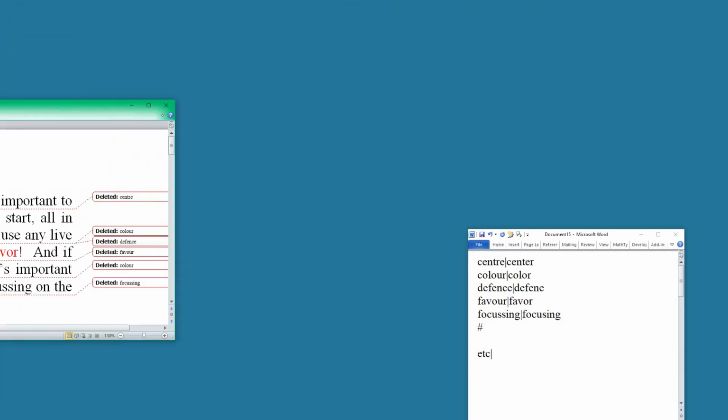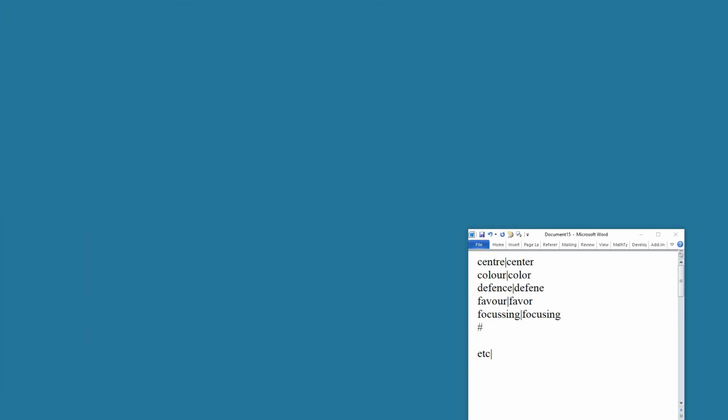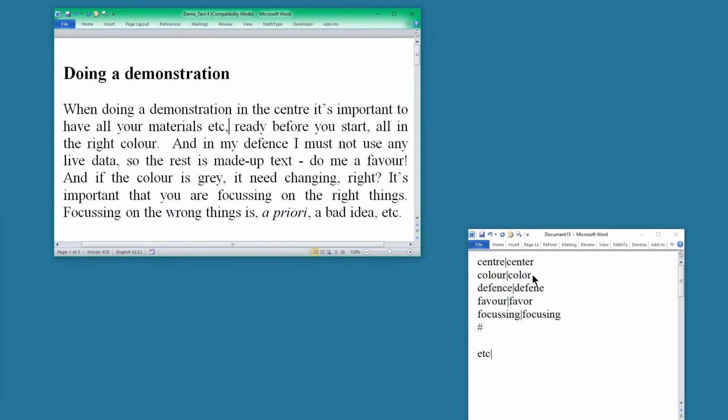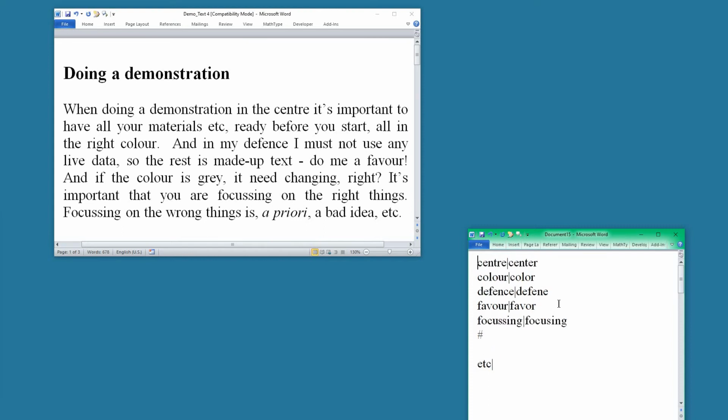Okay, let's do a different way. Let's bring in another copy of the file. Nice clean copy, start again. So instead of having track changes, we can use highlighting to show what changes have been made. So I should make that a bit bigger. If we put some color highlight on these, let's correct that. Might as well get it right. So we color that one. We can color them whatever color we like.